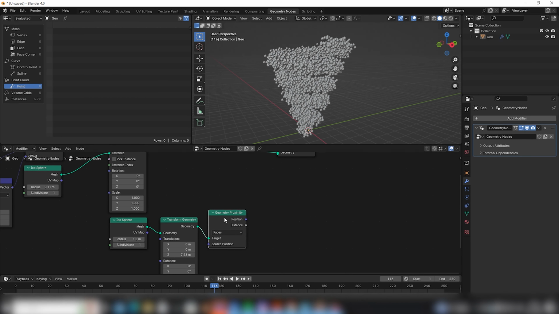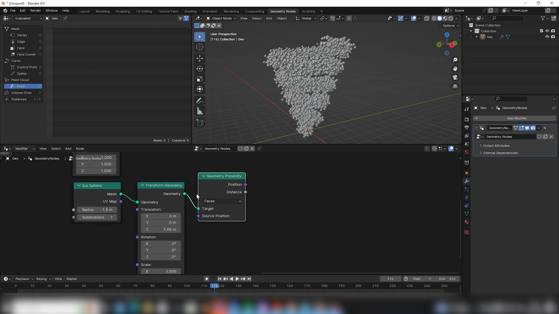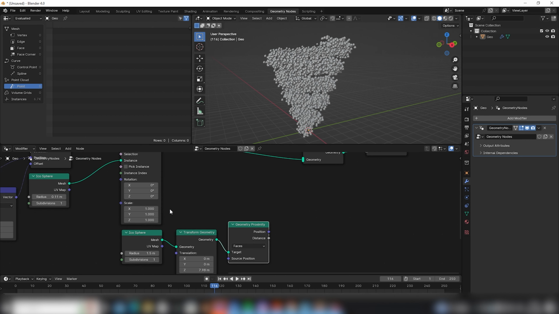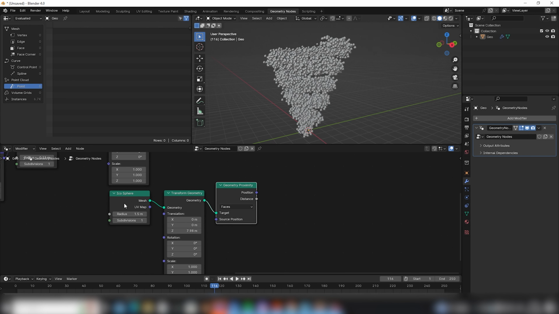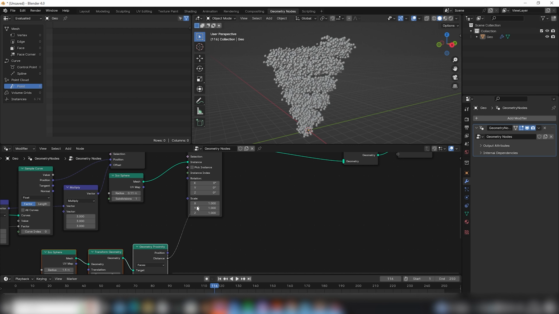So now if we plug this in, we can calculate the distance between our vortex and our echosphere with this setup. That's what the geometry proximity node is doing. That's why it says distance here as well. So you can take this and put it into the scale.